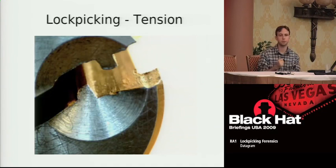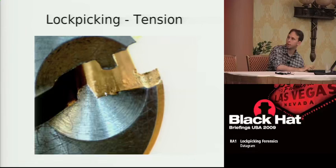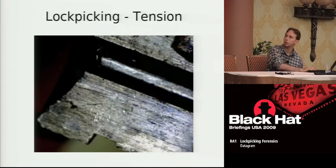The tension tool we use also leaves forensic evidence, and this is one of the easier ones to find with amateurs, again, because of extreme tension. They're basically just cutting into the plug walls when they're doing this, and sometimes you don't even need to cut apart the lock to see this. So you can see in the photo, right here, we see this big line, and maybe a key made that. But if it did, we'd probably be able to identify that, or again, it would go the full length of the keyway, depending on where the mark's made. But if we cut apart the lock, we could see these very distinct marks.